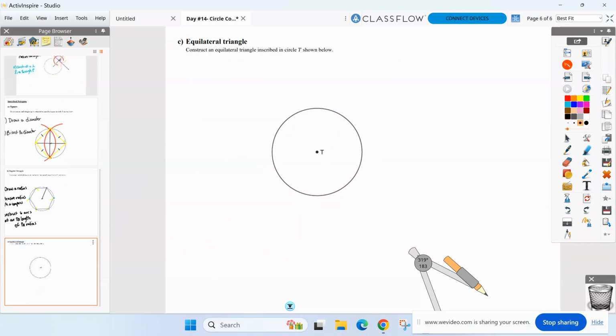Now we're going to do an equilateral triangle. And I am not going to teach you a thing. Think about the last 2 constructions we've done. What do you know about an equilateral triangle? All sides are equal, which means all 3 what have to be equal in the circle? Arcs, so I can get 3 chords. You've done 4 congruent arcs. We just did 6 congruent arcs. Now I'm asking for 3.